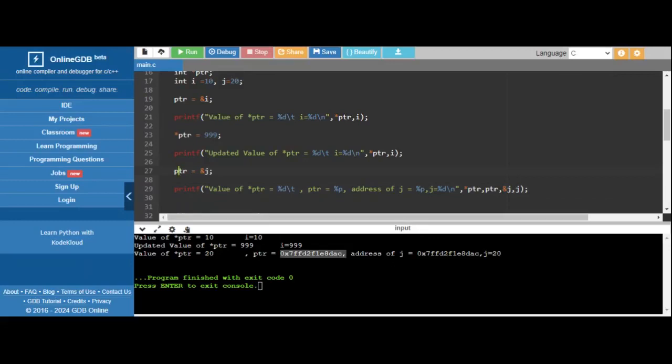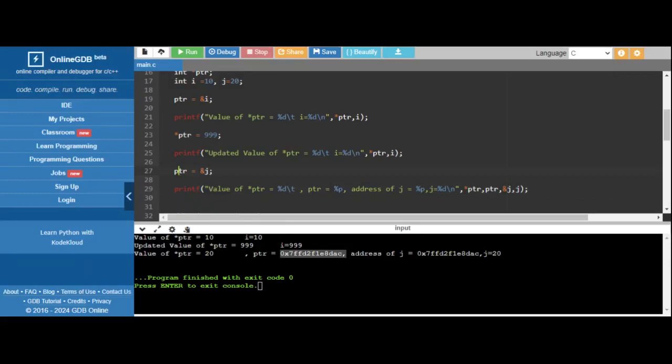So this is how you need to understand what a pointer is and what it stores. A pointer stores an address, and you can always use that pointer to modify the content of the variable. If you are using an array, then you can increment the pointer, and use the pointer to increment the array index.